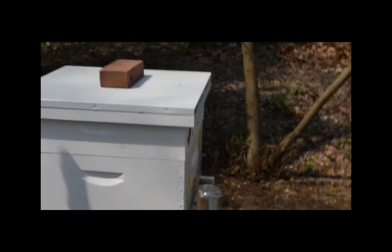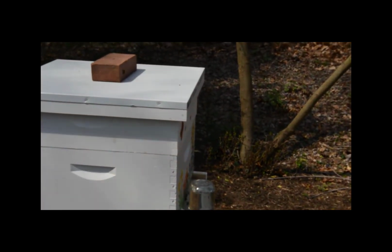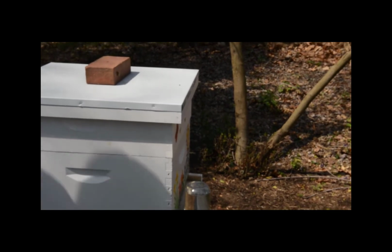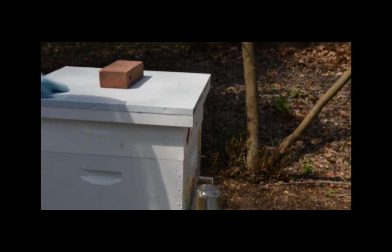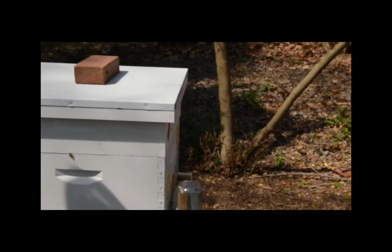So you probably won't see any queen cells this year. Okay, good. Because they're still small. Right. This year is just going to be pretty much just building up stores. Right. Okay. And once they fill up this box, then we'll just put another box on top, and then we'll probably have to split it. Right. Exactly. Well, then we'll have more.